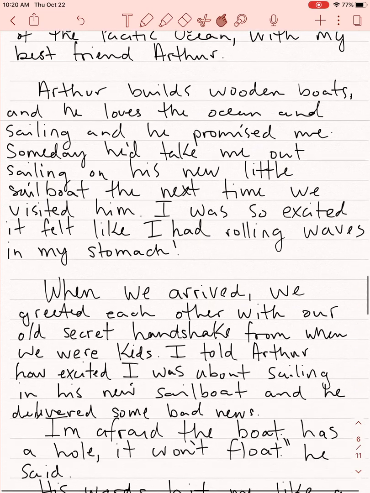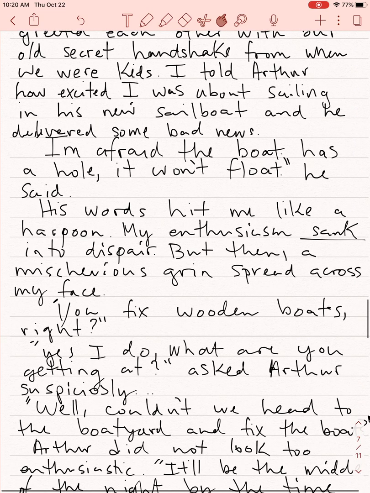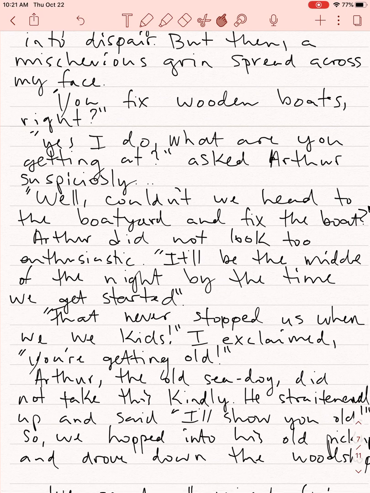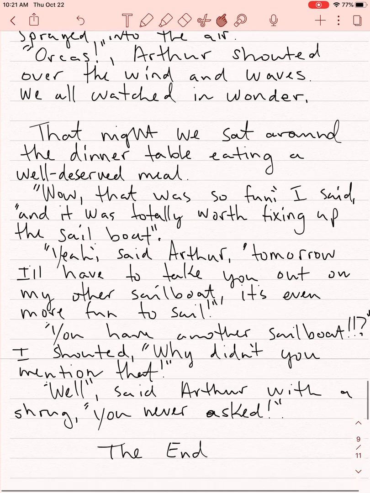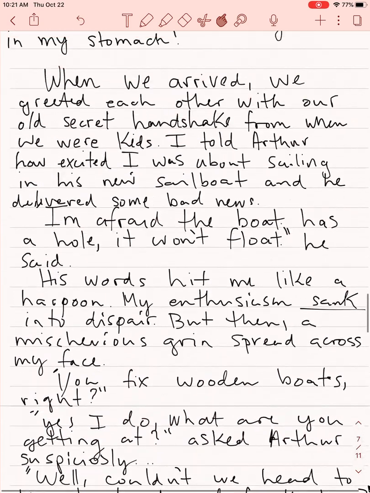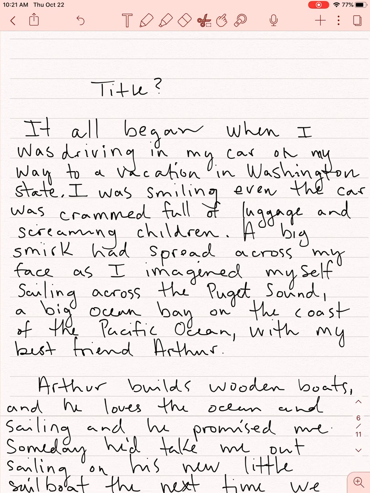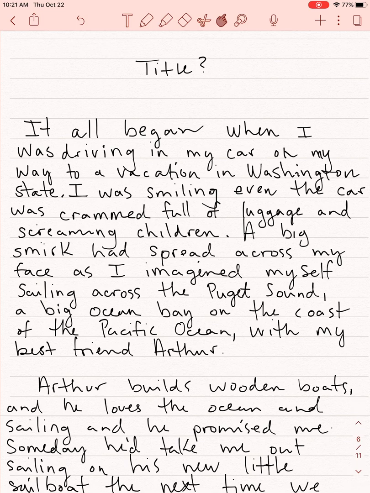So I have my whole story now here. I did a rough write earlier this week. I added some dialogue on Tuesday, and yesterday I added a strong ending to the end. And so now I'm still not sure about my title. I had some ideas, but I don't really like the idea that I came up with. So I'm going to leave that till the end, till I've really finished my story, to think of what this story should be called.